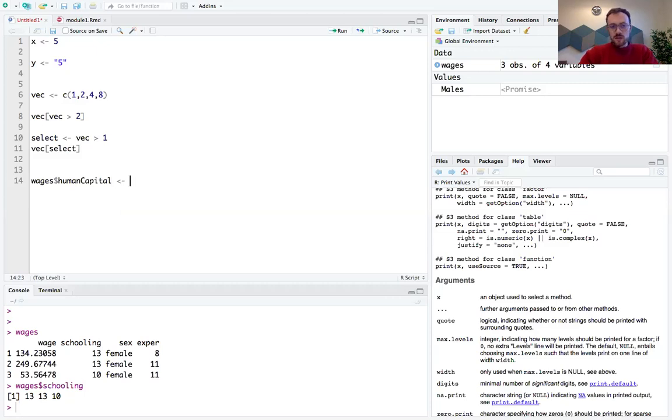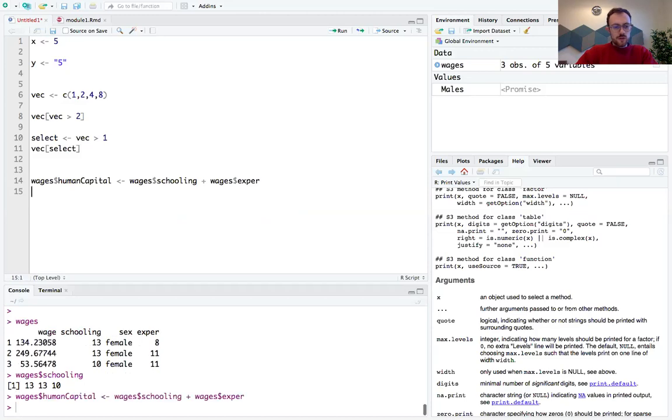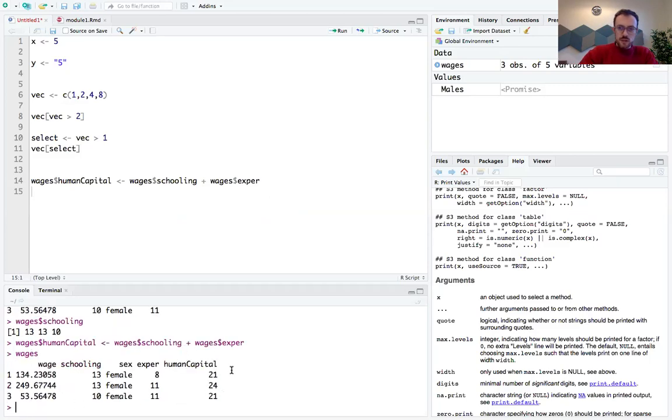And then we assign it the summation of schooling and experience. Let's run this. Now let's call this dataset again. Now we see we've created an additional column called human capital. And the value here is just the result of adding together schooling and experience.